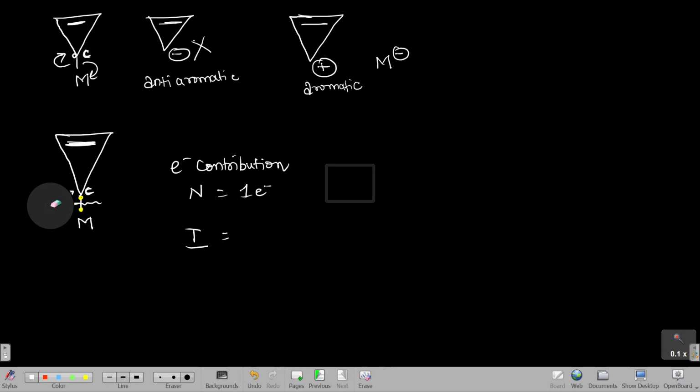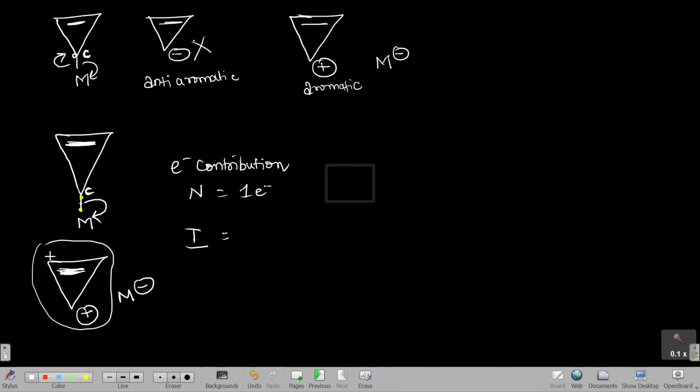So, even before you see the electronegativity, the first thing that you need to see is whether the aromaticity is getting disturbed. In this case, if you cleave the bond towards carbon, the aromaticity is going to get disturbed. So, what is the option? You need to cleave the bond like this. So, the carbon is not contributing any electron. Can you see? Only when you say that the carbon is not contributing any electron, this system is going to be stable. So, the carbon is not contributing any electron, only the metal is contributing the electron. So, in the ionic method, the electron contribution becomes 0. This is very, very important.